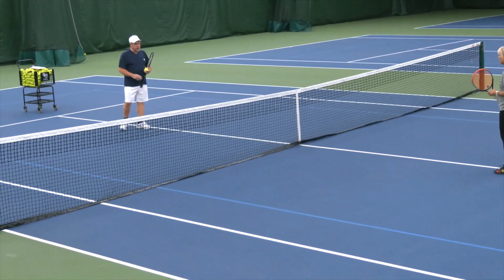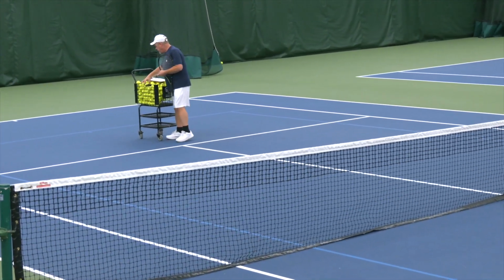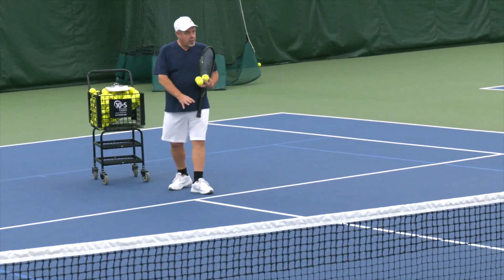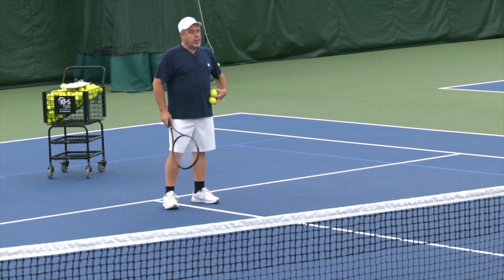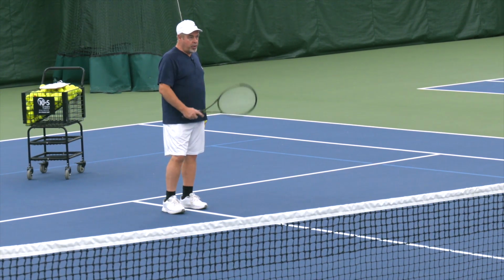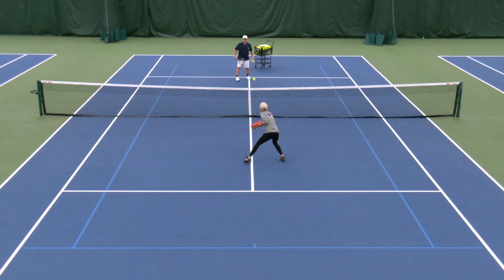Here's the ultimate progression. We're gonna get rid of the orange balls. Marty and I are gonna try to do those patterns with yellow balls. And Marty, we're probably gonna back up a bit, right in the middle of zone 2, as we call it. So let's just go right to the most difficult. I cross court, you're down the line, yellow balls. Though for sure, when this happens, it usually goes south.